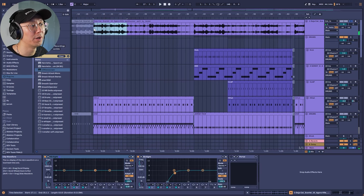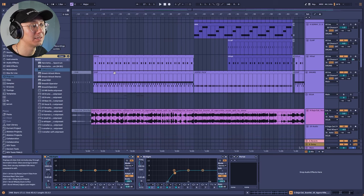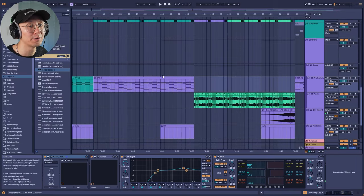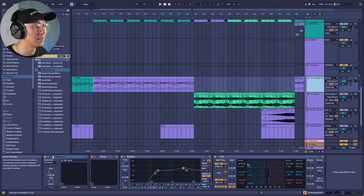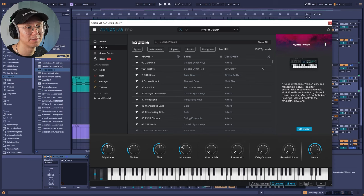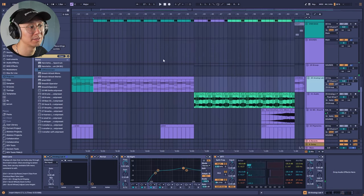So these were the original backing chords in the Agora Hills track. I think what I did was I took inspiration from that and wrote my own chords using, what did I use? I used Analog Lab. It's a simple preset. It's just using this hybrid voice preset, which is part of this synth. Okay. And these are the pads here.